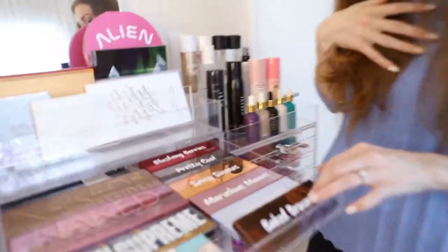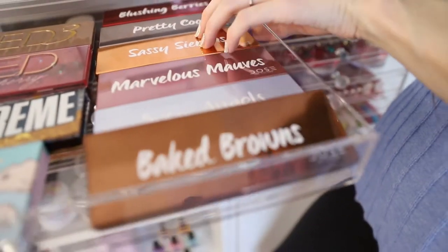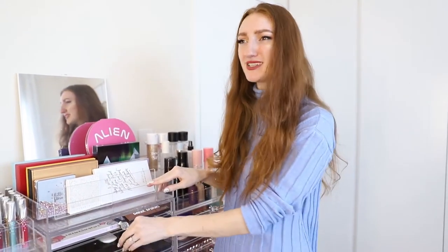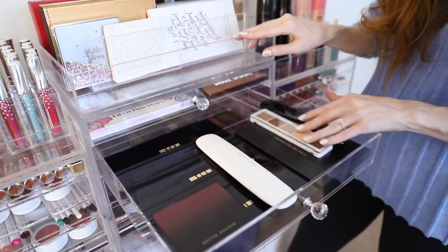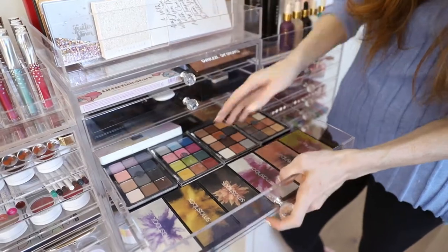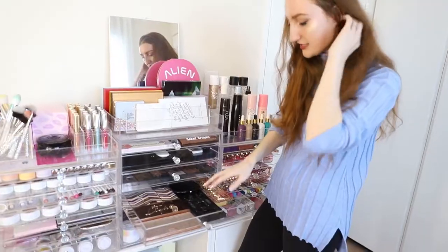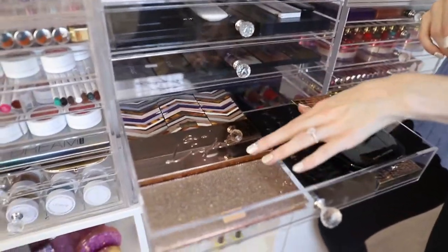I got all of the Dose of Colors — these are shocking, don't waste your money. I heard someone talking about them in a video, so I bought the collection to review it, but when I started using them I didn't want to make a video because they suck — just chalky, powdery, not pigmented at all. I've got some Pat McGrath, Marc Jacobs, Natasha Denona, Viseart, Smashbox. And Murray Dalgar — I bought this because of the packaging. We've got some anti-vax contour, Tarte, Marc Jacobs, more Tarte, and Be a Light. And this is kind of like a Fenty drawer — look at this insane packaging, it's so huge but I just couldn't bring myself to throw it out because look at how glorious that is.